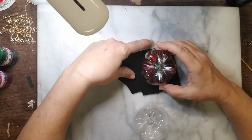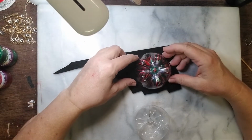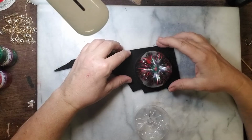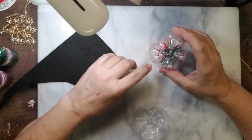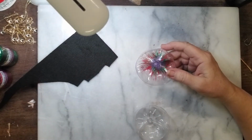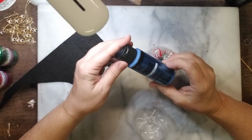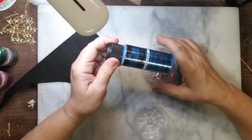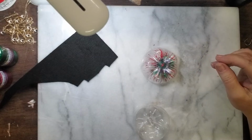This is obviously probably not a good Christmas demonstration. I wonder if you can see it better like that. A little bit. I don't know. I can't really see the camera, so hopefully you can see it better. But you could get really elaborate, and you could pick special colors. These are just ones I grabbed. These are the Folk Art metallic paints. I don't even think I put blue on there, but like I said, you can pick whatever color you want.